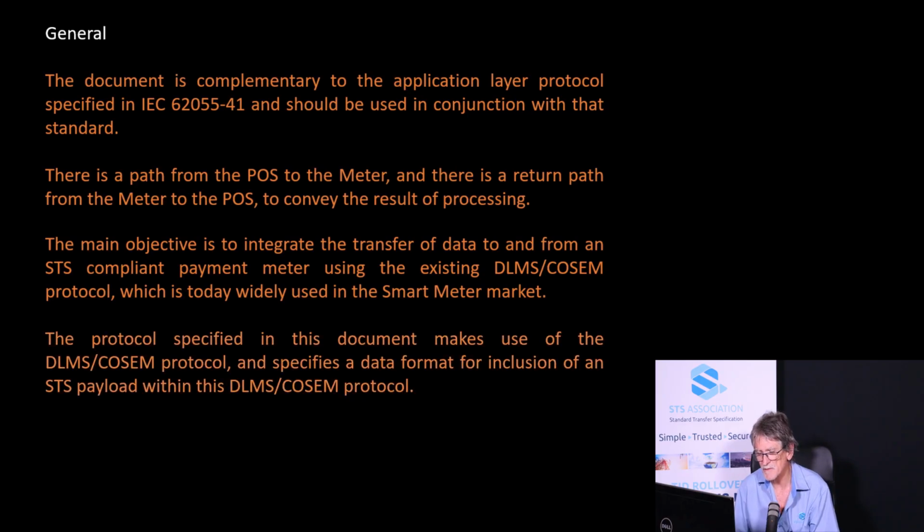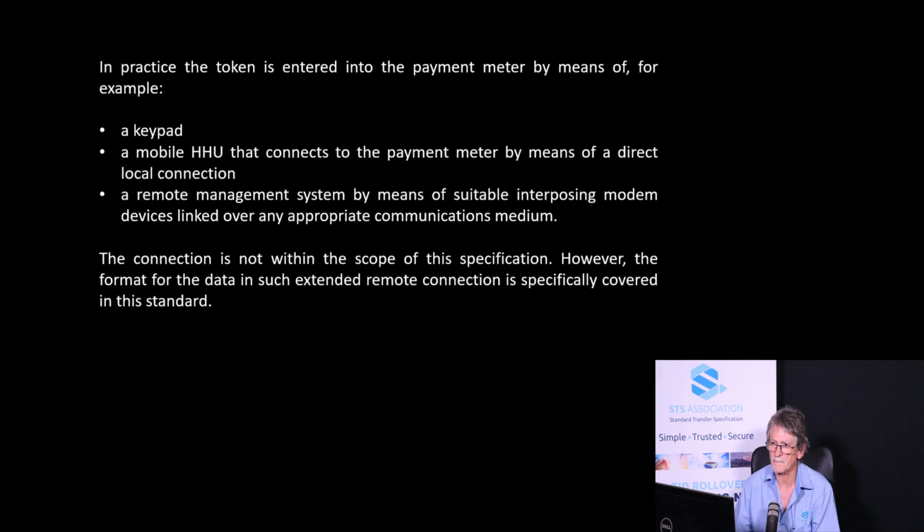The protocol specified in this document makes use of the DLMS COSEM protocol and specifies a data format for inclusion of an STS payload within this DLMS COSEM protocol. In other words, a method of exchanging data to and from the meter, STS meter, using an existing channel, which is the DLMS COSEM channel.